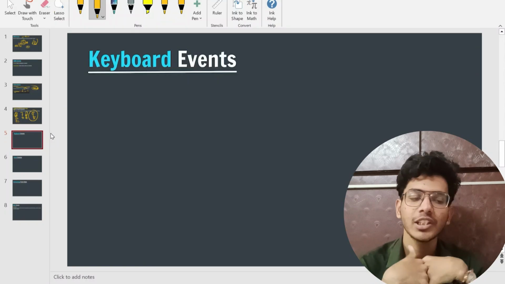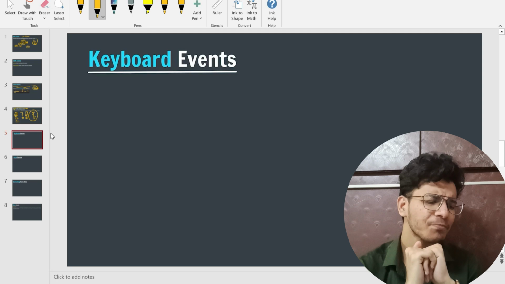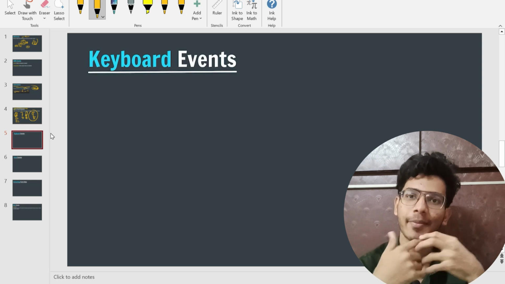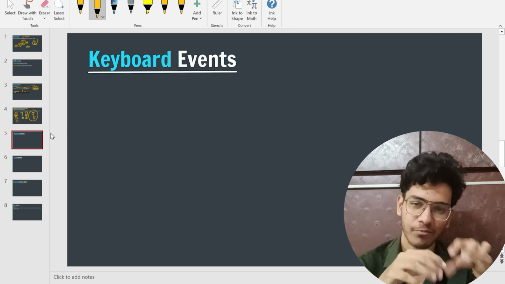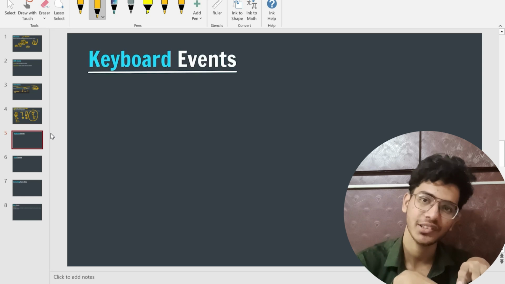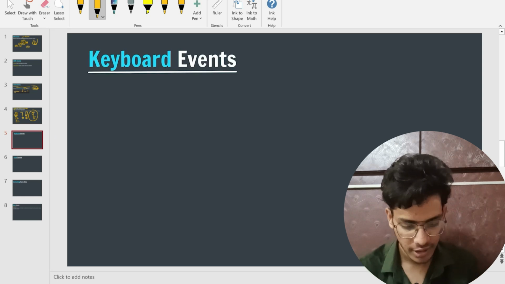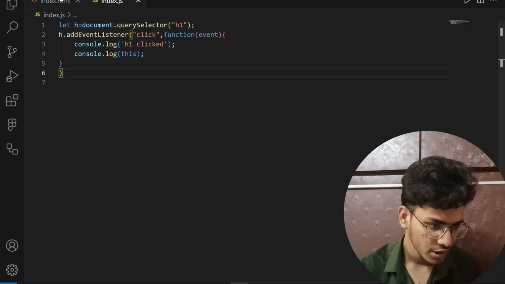Now the next type of events we have is keyboard events. Let's say I have an input box and I'm typing something in it. This is known as a keyboard event, where I'm doing something with the keys on my keyboard. Let us see how this will work. Remove all this.